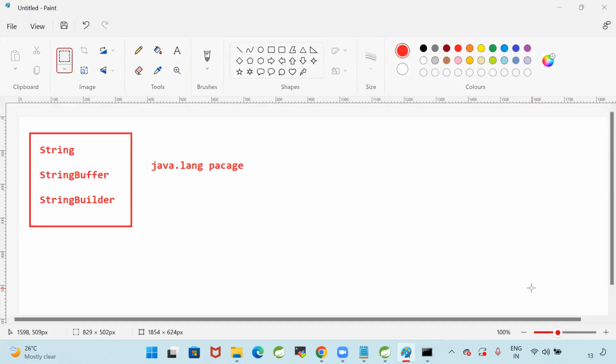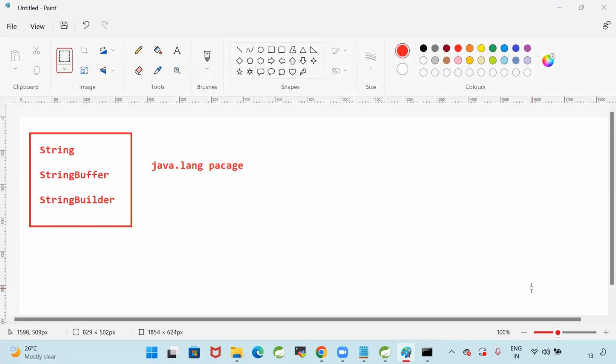So that's why I am going to store a group of characters. But you have to use your brain. Should I use a string or should I use a string buffer? Should I use a string builder? As a programmer, I have to decide. Tomorrow, nobody will tell you which class you have to use to store a group of characters in the project. That should be there in your brain. You, as a developer, should have that maturity.